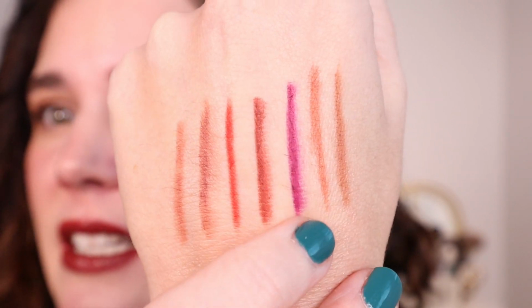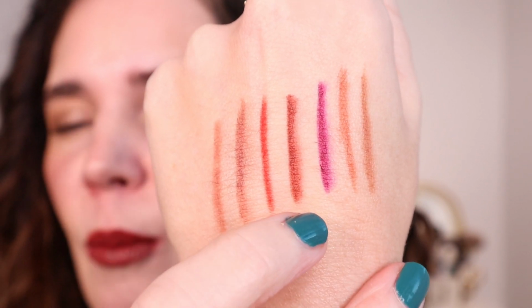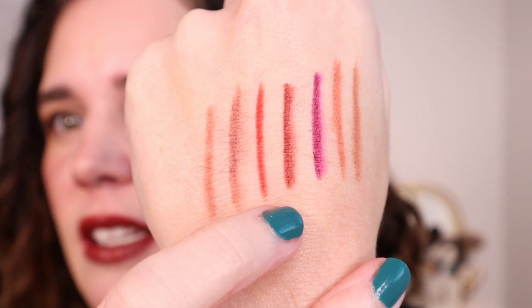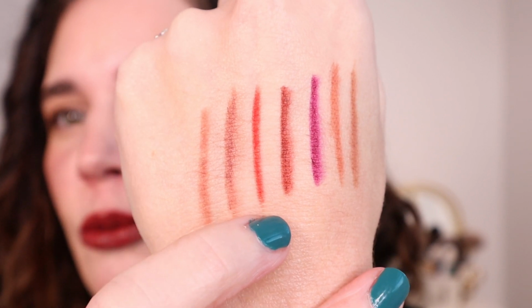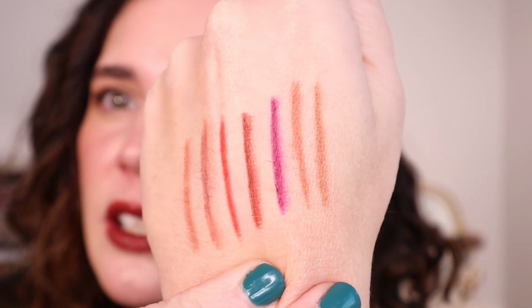What I'm saying is that I need to get my hands on Night Moth because I think that is going to be more of the berry that I want. And I'm really happy I got Mahogany because, again, I wear a lot of berries and browns. And then also really excited about Red because I feel like this is going to look perfect with Aperitif, which is the red lipstick that I just grabbed from Merit. So yeah, that's my MAC haul.